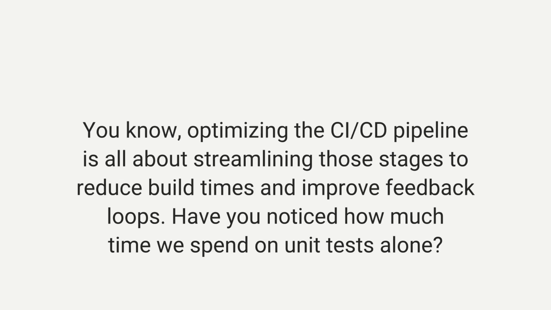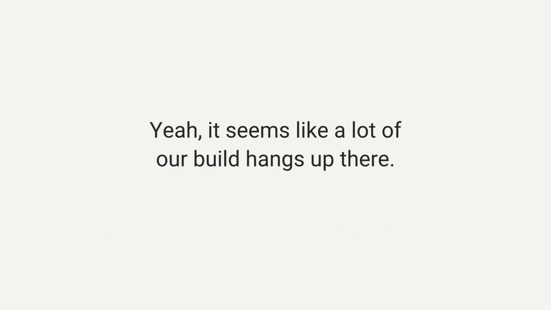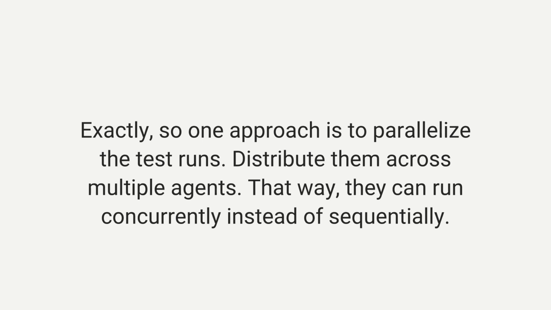You know, optimizing the CI/CD pipeline is all about streamlining those stages to reduce build times and improve feedback loops. Have you noticed how much time we spend on unit tests alone? Yeah, it seems like a lot of our build hangs up there. Exactly. So one approach is to parallelize the test runs. Distribute them across multiple agents. That way, they can run concurrently instead of sequentially.